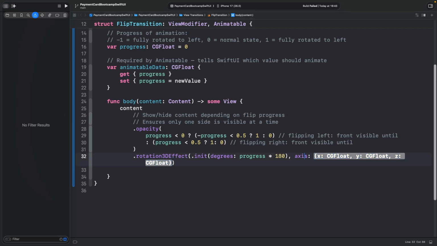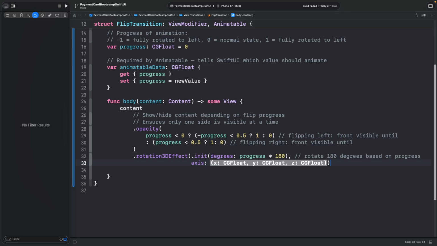So let me put this one line below, and it's going to be rotate 180 degrees based on progress.